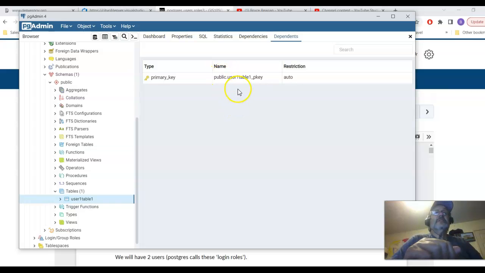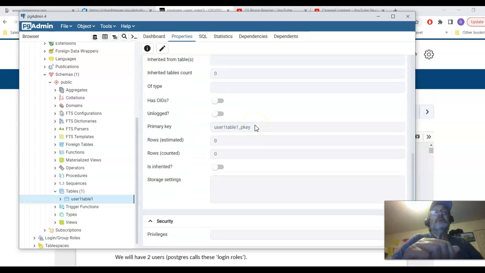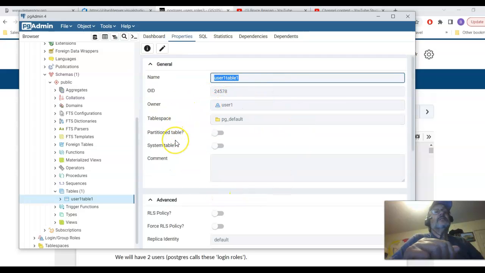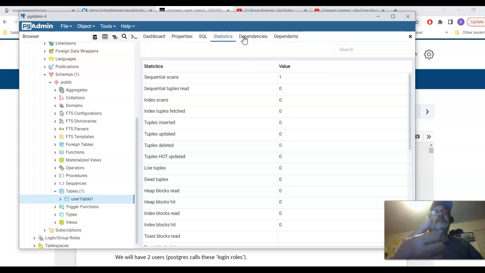And so this person has created a table, and you can see that, wait a minute, that's the name of the, right, its official name is, oops, that's not true. Properties, okay, so here's the name, user one table one, and it's in this particular table space, etc. And so this, again, when we talked a little bit about that concept of metadata, data about data, this is all metadata about this object in the database. And this is the SQL that you would use to create it.